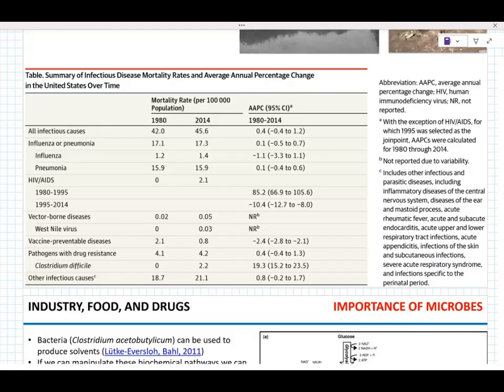I just want you to understand that, especially in developing countries, infectious diseases is the number one cause of mortality. Okay? If we take Africa, what do you think is the main killer? Malaria is about third, fourth. No. HIV. Number one. Tuberculosis.